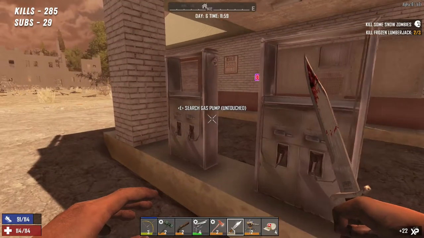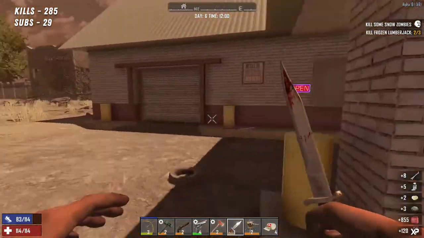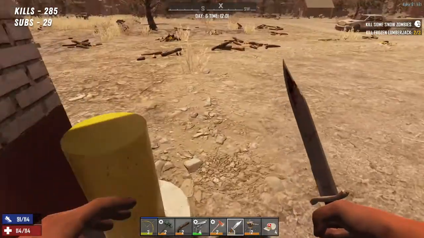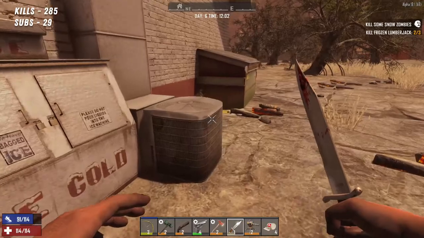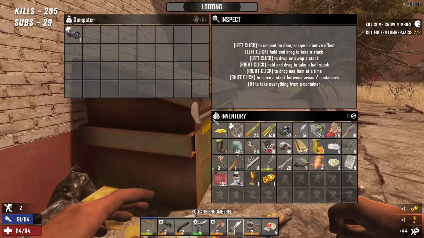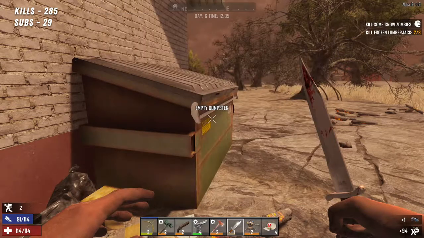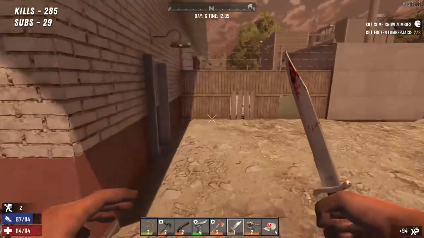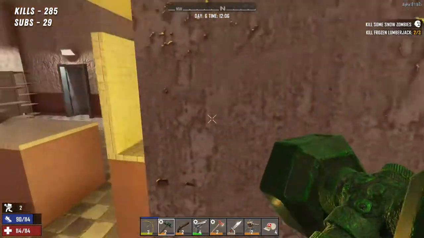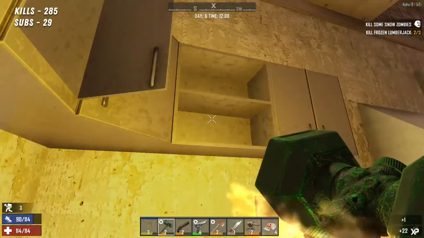See what we got. Nothing. Some petrol. Oh yeah, get one of these. There we go. So is this open? Nope. Is there a way round? I'll try the back. Ooh, what was that? Ooh, scope. Cool. Yep, I'll have one of them. Okay, this is open. Let's have a look in here then. Yep.